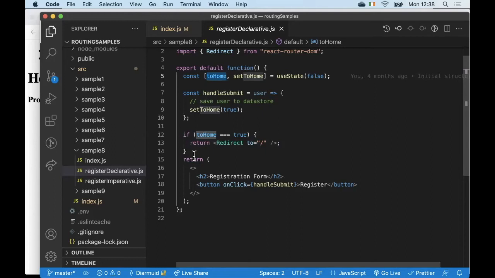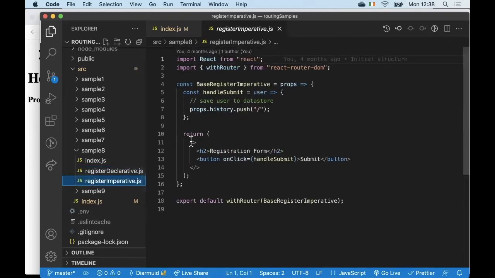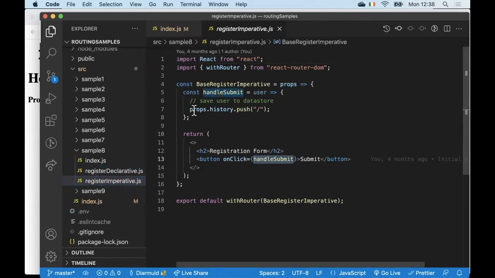That's the declarative way. The imperative way is implemented here. So this is the alternative implementation. Here's my registration form. Here's my click handler for the button. And in this case, what the event handler for the button does is props.history.push. Props.history.push has the effect of pushing a new value to the browser's URL address, and the value that I want to push is just that. I could put any path I want to, but I am pushing this new path onto the browser's URL. And of course, as we know, if the browser's URL address changes, then we know what happens after that.